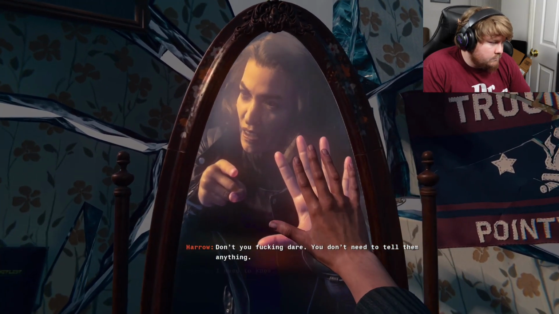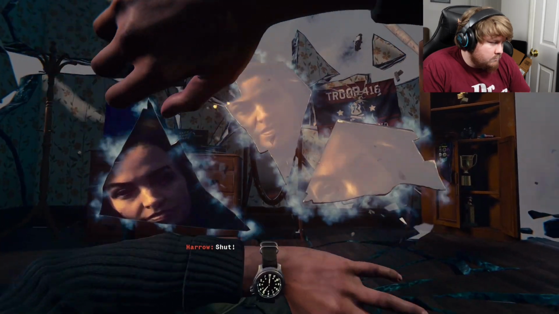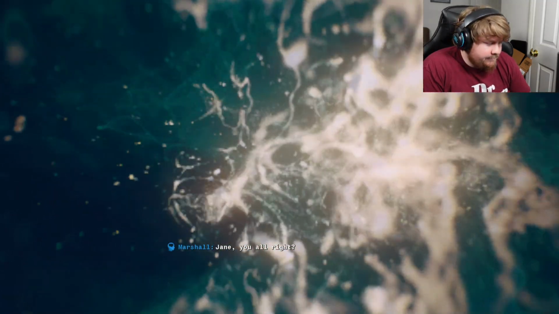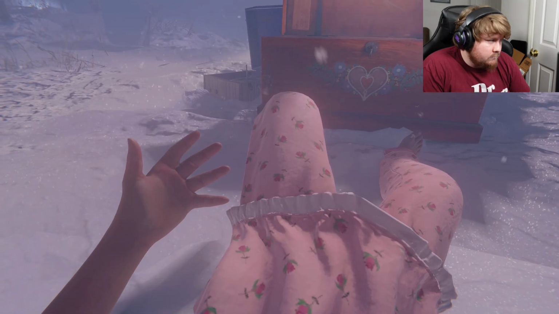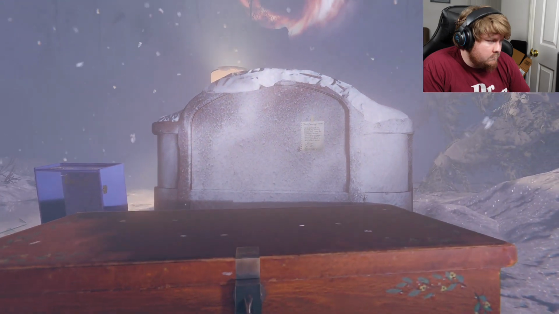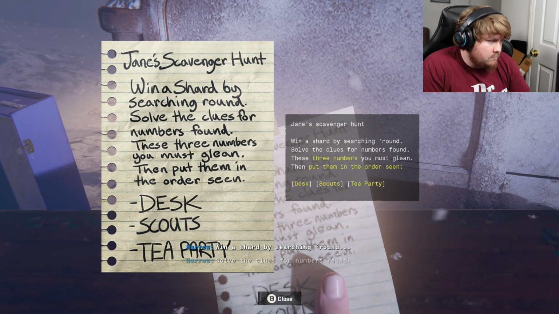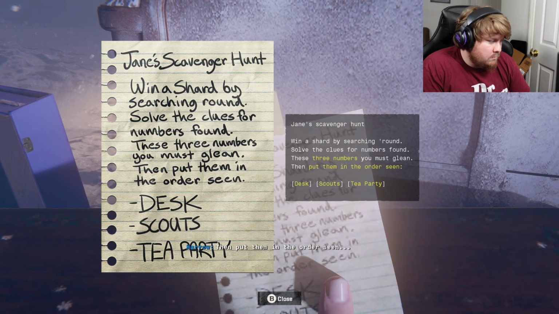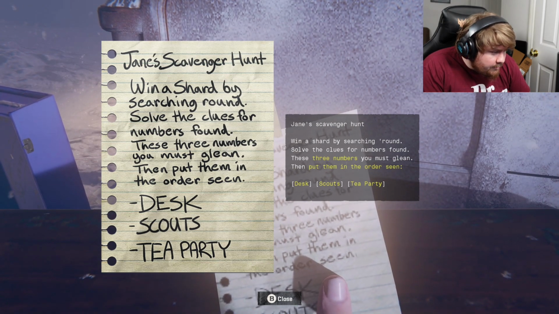Tell them anything. I need to know. Keep your mouth shut. What is this? I'm somewhere else. I have to fix the mirror. Put the pieces back together. Win a shard by searching round. Solve the clues for numbers found. These three numbers you must glean, then put them in the order seen. Huh? Death Scouts, Chief?